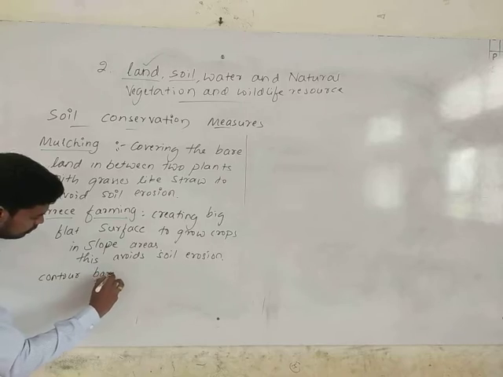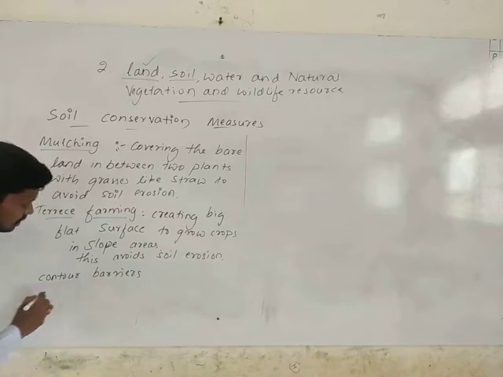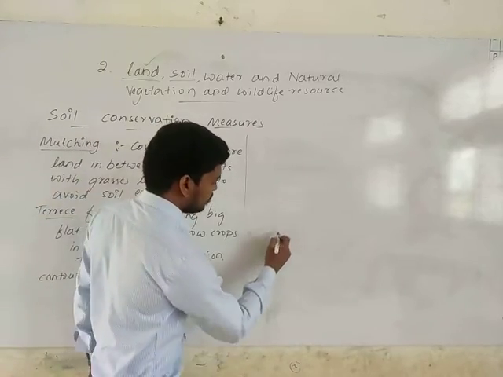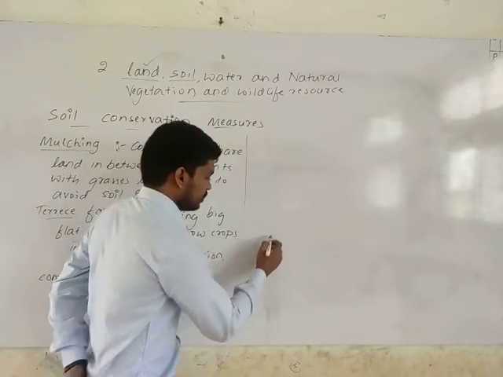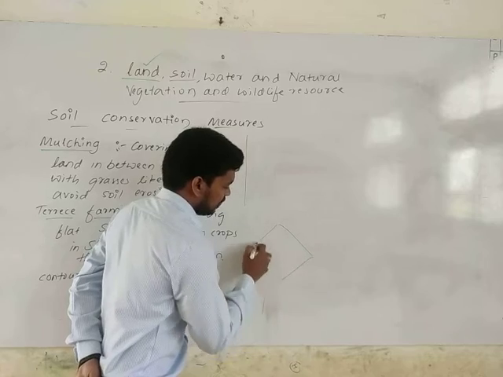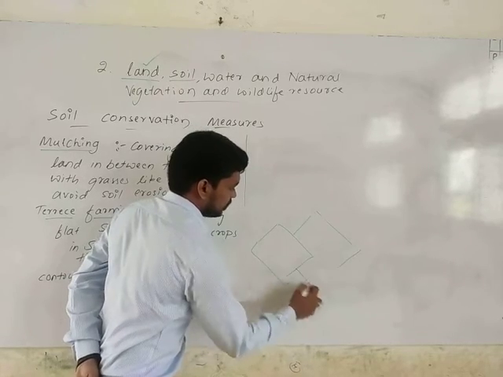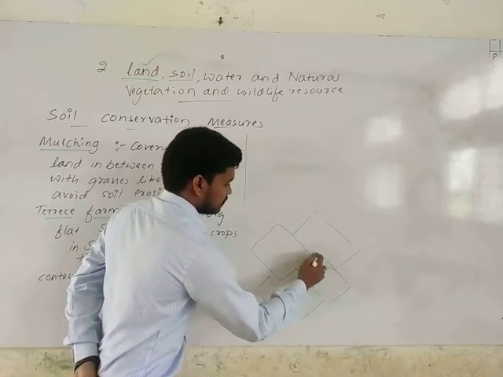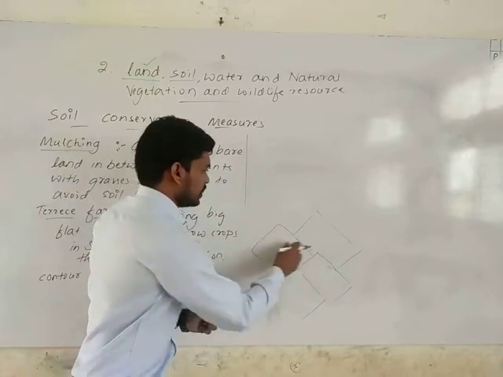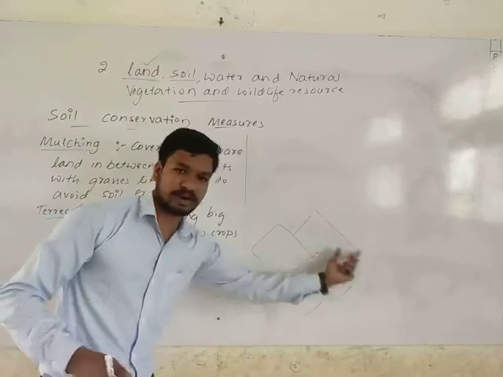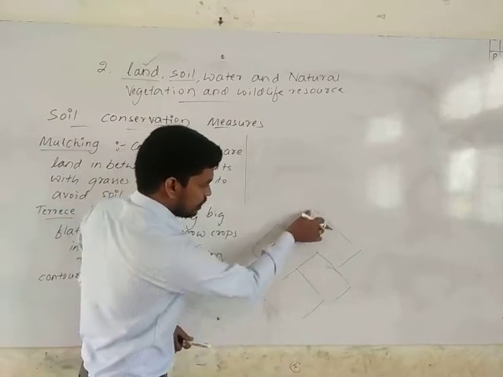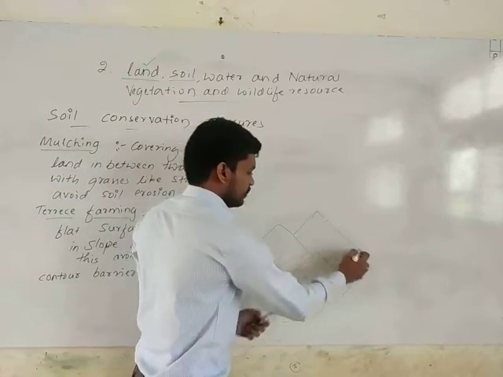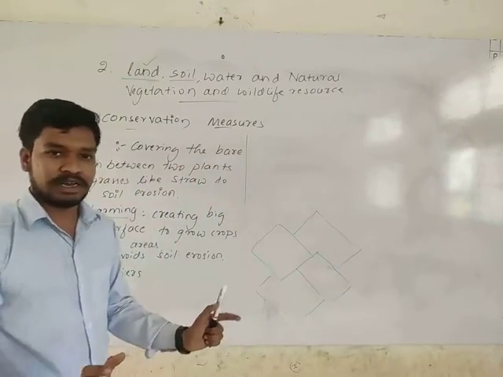Contour barriers. So what is this contour? Contour is like a border. In agricultural land, you might know, you'll have some border. It belongs to some other person, it belongs to Ramappa, it belongs to Somappa. Like this you'll have some border. It's called a contour. So why will we have a border here? There are so many reasons, and it's like a boundary for their particular private resources.